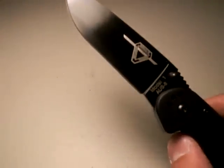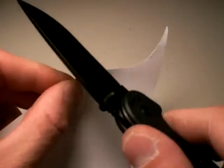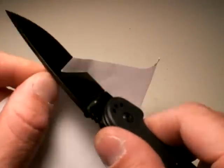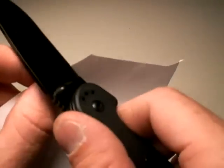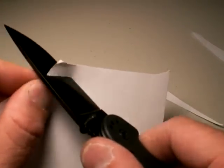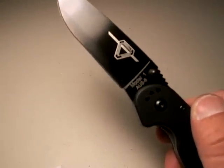The edge, as it comes out of the box, is very sharp — I was very pleased with it. I'll see if I can demonstrate that. That is pretty smoking for an out of the box knife. Every knife should come like that out of the box. Good job, Ontario — that is wicked, especially for a $32 knife. Amazing.